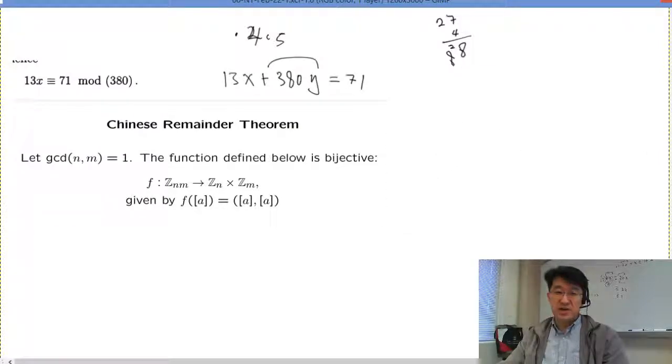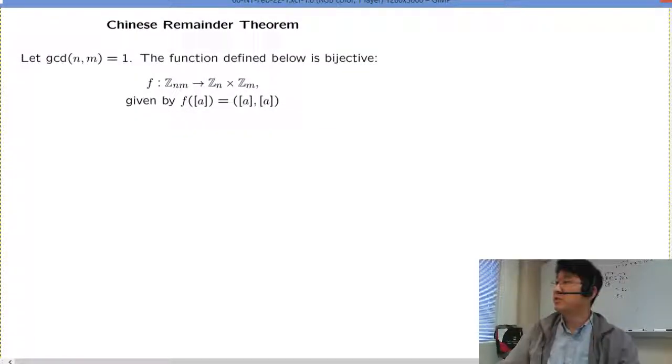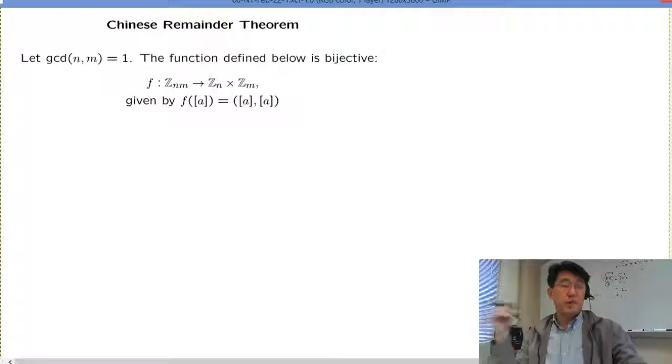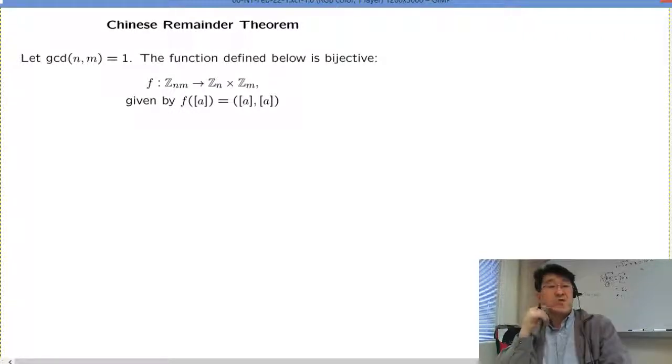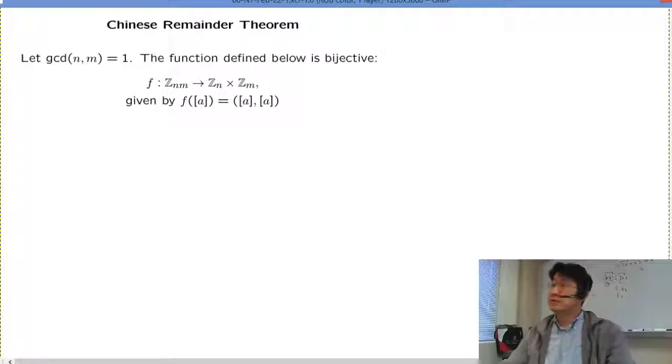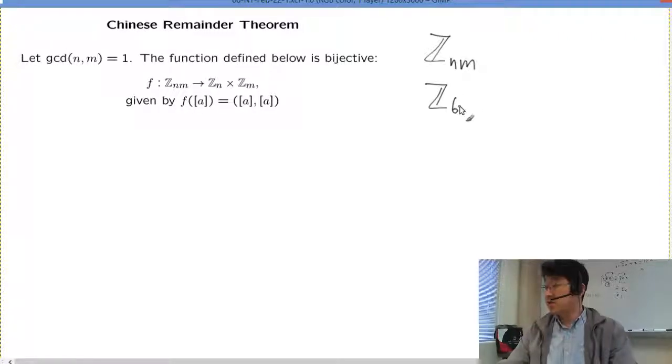So it's written again, Chinese remainder theorem. We thought we all understood that, and here's the version. N and M, those are two moduli, relatively prime. And we're defining a function, right? So we're using this fancy congruence class, Z mod N and M. Or you can look at it as Z mod 6, and looking at the 6 as 2 times 3, right? So that's like that.